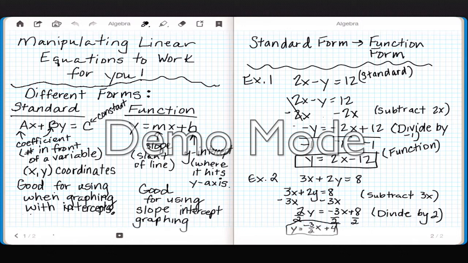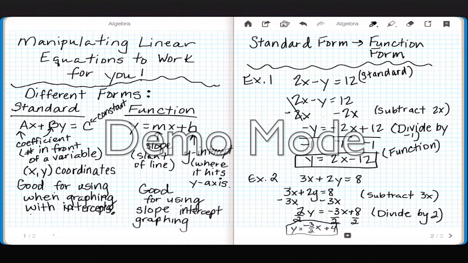I'm going to go on to my next page now. If you have room on your right-hand side, keep going. We're going to learn how to go from standard form to function form today. Because if we get an equation in standard form and we aren't using intercept graphing, we probably are using a t-table or table of values. So let's say someone says, here's an equation I'm giving you for a line. It's 2x minus y equals 12. So we know that's in standard form because there's a number in front of the x, and there's a number in front of the y. Whenever there's not a number in front of the y that you can see, it represents 1. So really there's a 1 in front of it, and then it equals a constant, a number that doesn't have a variable attached to it.